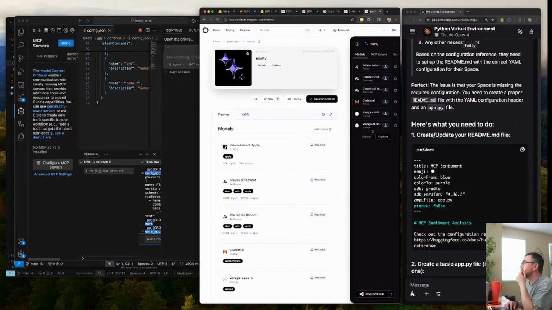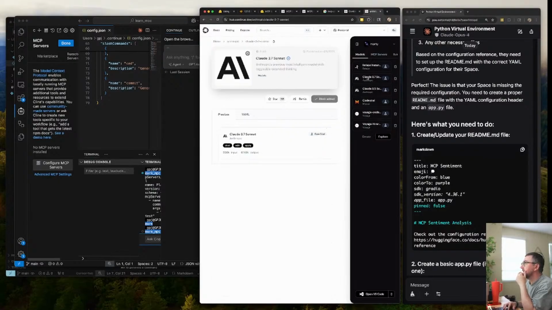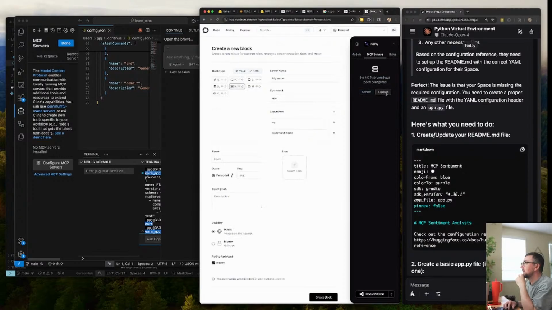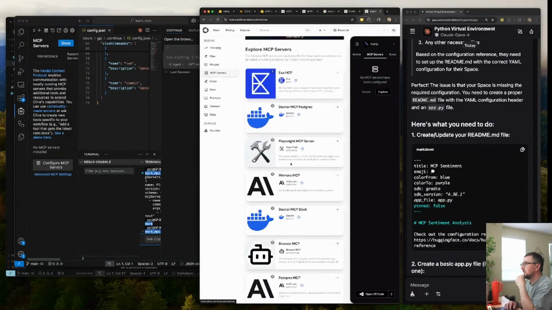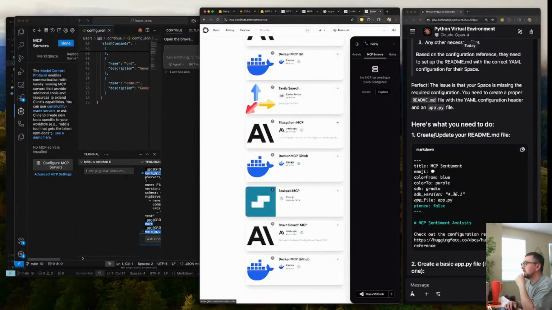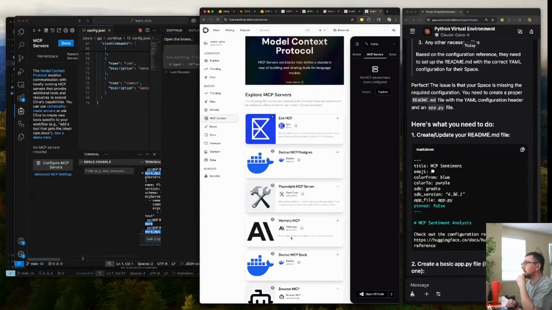It should use... interesting that Anthropic have these.